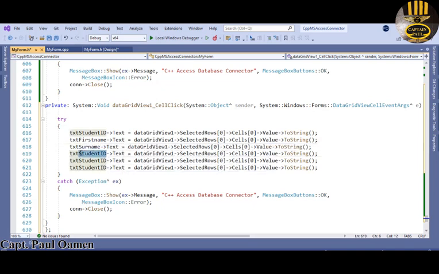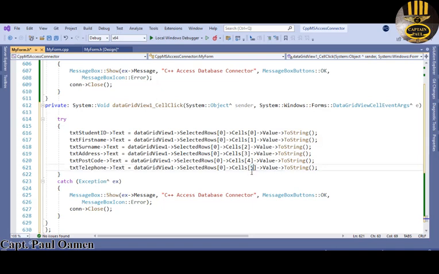Then we have address, postcode, then telephone. Alright, so let's change the cells around. So that will be cell 1, 2, 3, 4, and 5. There.